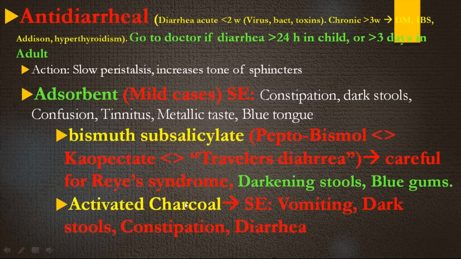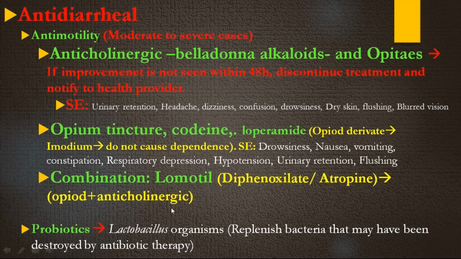All right, so activated charcoal is used when a patient has taken some medication and you want to do gastric lavage; they are going to just use charcoal. It can be used too as an antidiarrheal because it's absorbent, so it's not going to let much fluid go out. That's why it's used as an antidiarrheal.